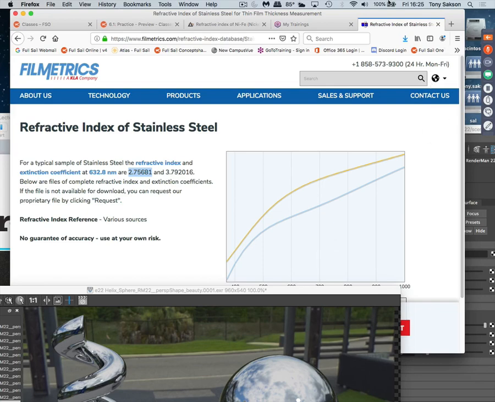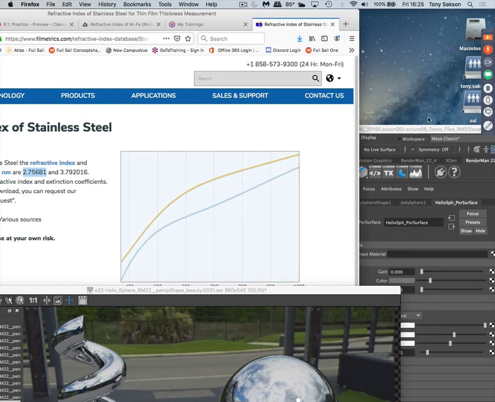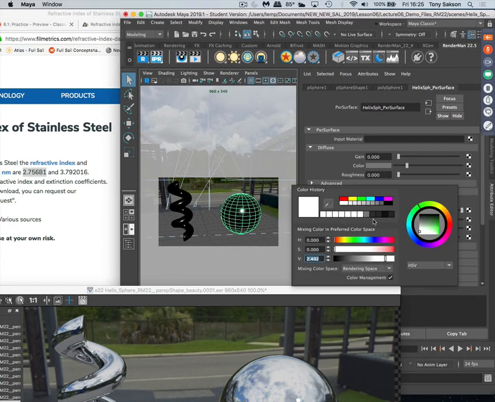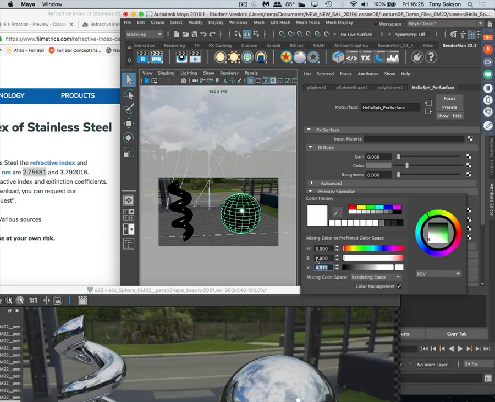Well, let's dial them in and see what we get. All right, so 2.756. Extinction coefficient 3.792.